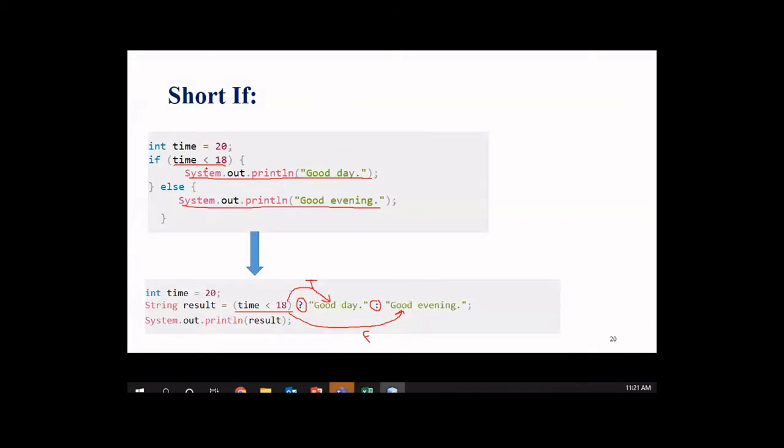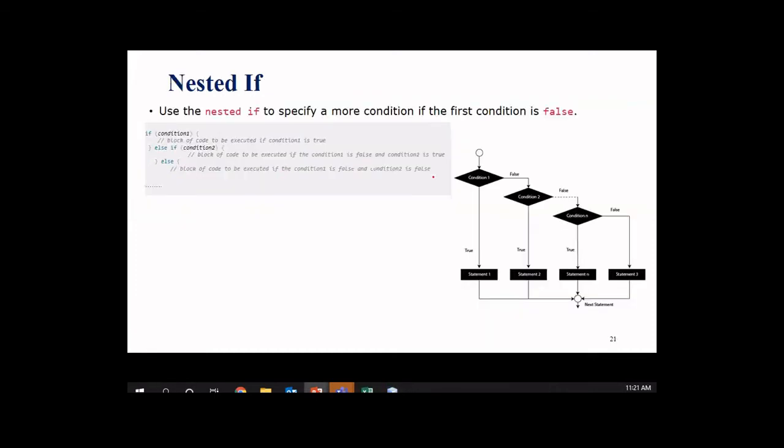Okay. Now if you have nested if, nested if is different. In nested if, you have more than one condition. If the first condition is true, then do something. If it's false, you test another condition.